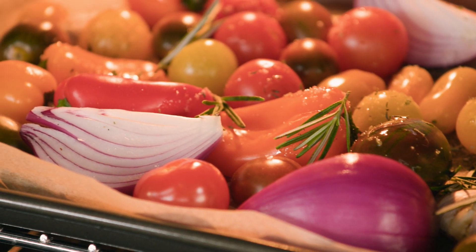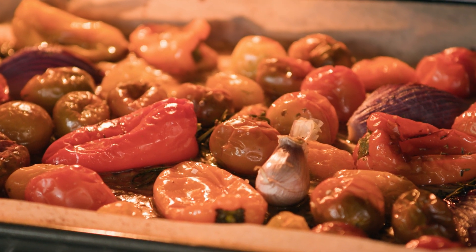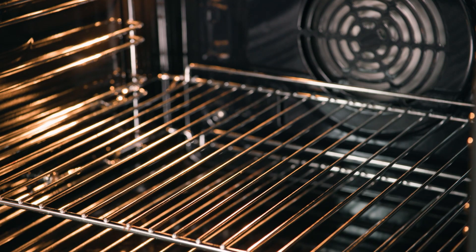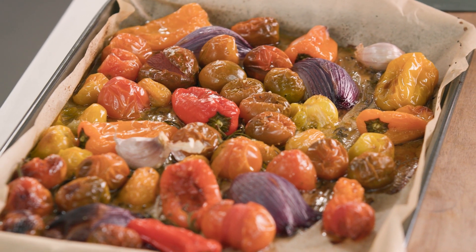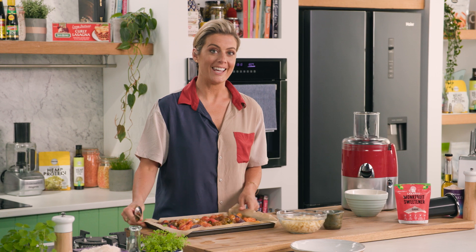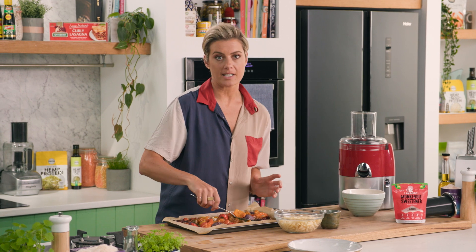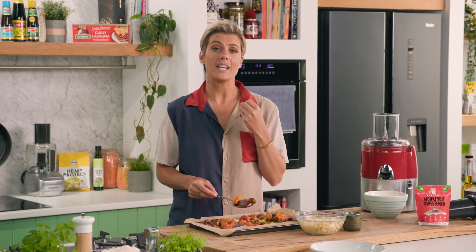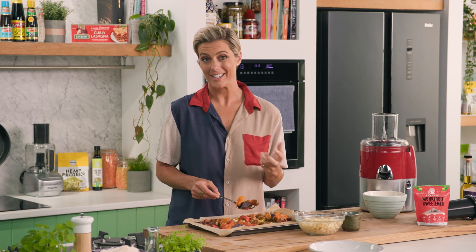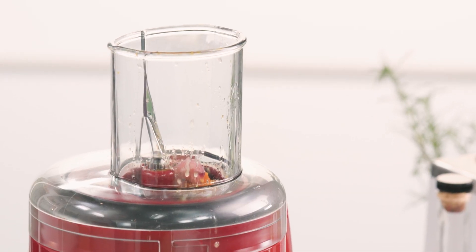They've roasted wonderfully. Now I have my Magimix juicer here — making passata with a juicer, I hear you say — but it's a wonderful way of doing it. I've got the extra press function on there, and the wonderful thing about this is it will get it into a puree form but not lose any of that nutrition or flavor. It's nice and cold pressed and that's how we retain that nutrition. In we go with just a bit, another spoonful in there — I've got the rest of this to do.